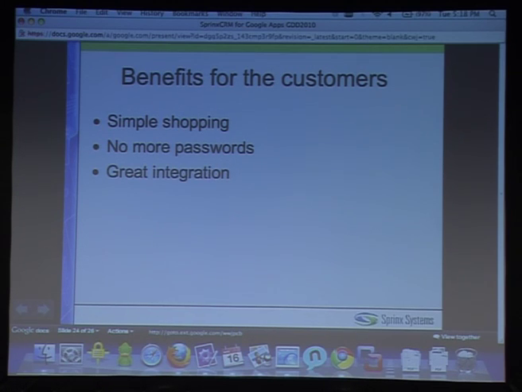What do we think are the benefits for the customers, or why we did it? Okay, so we think that adding the application to Google Apps Marketplace allows us to reach more customers. I mean, customers that are Google customers and that need something to be added to their Google Apps, right? That's the point. And then what's great with the marketplace is that the shopping is really easy, as I showed you. You just enter your domain, click add, and it's added. That's all, okay?